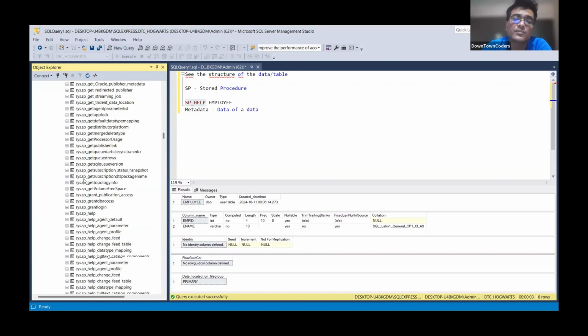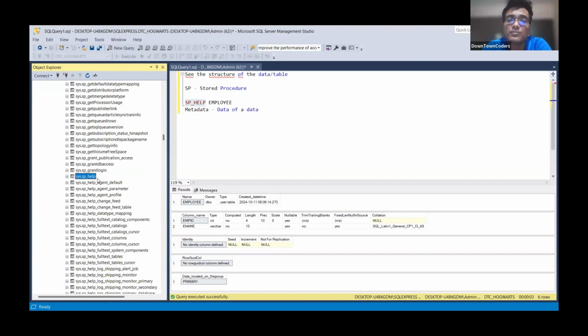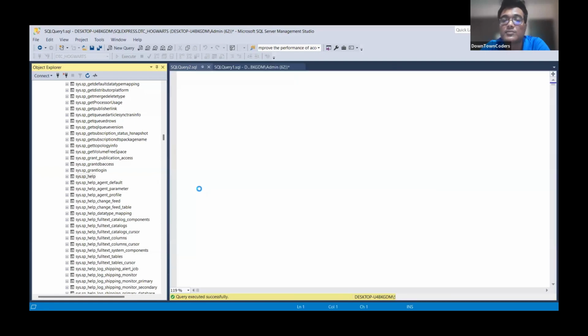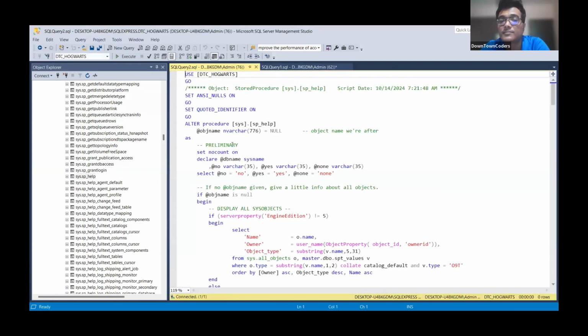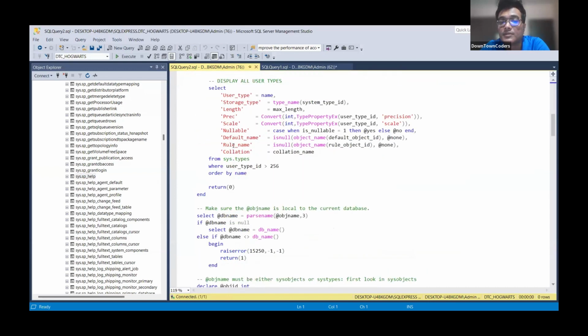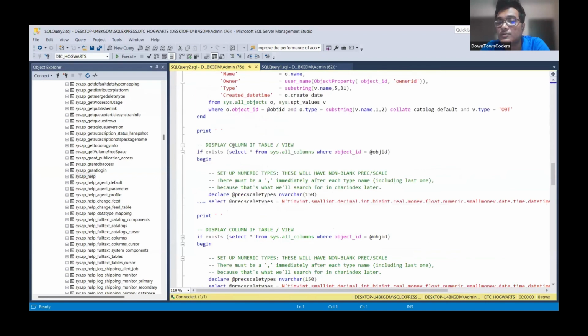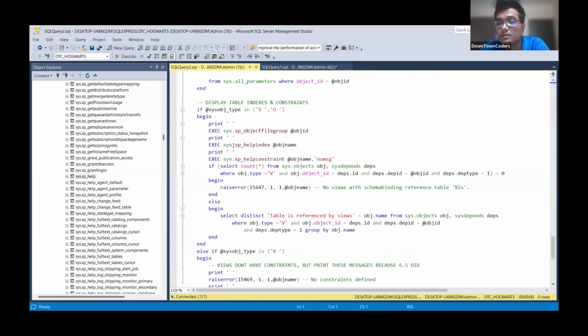The more you explore SQL, the more you will understand. If I choose modify, I'm opening the code to see what is going on at the back end. This is the line of code that has been written at the back.